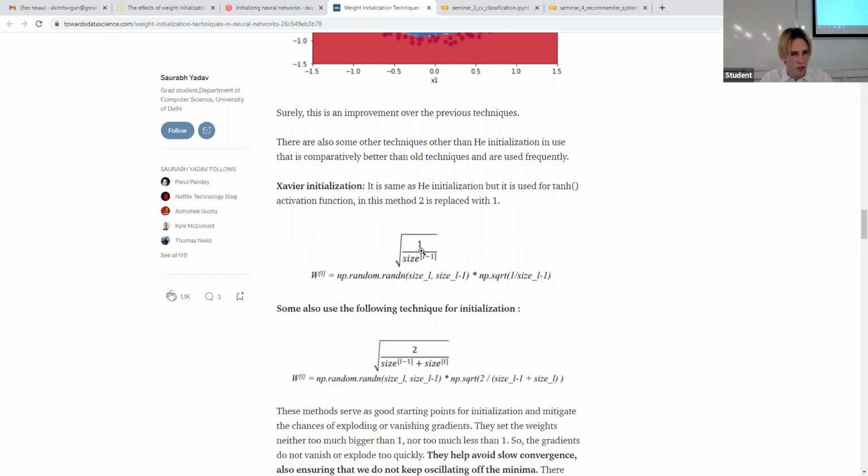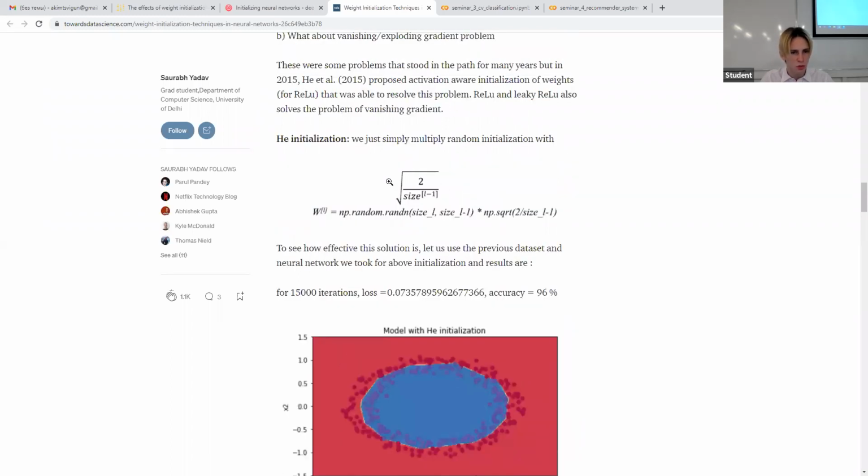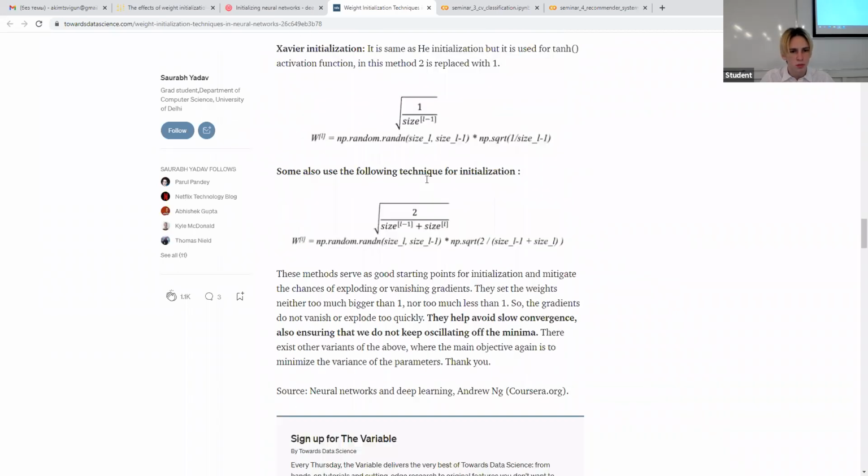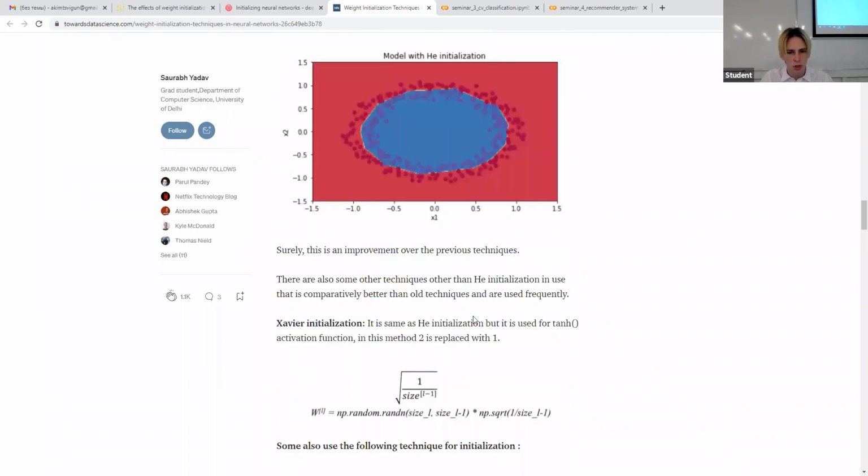Now it's just 1 divided by the size of the previous layer, in comparison to He initialization, where it was 2 divided by the size. By the way, the size L minus 1 means the number of neurons in the previous layer. Xavier initialization was shown to be the most beneficial for the network when the activation function is hyperbolic tangent, with possible range of values from -1 to 1. I hope everyone remembers.